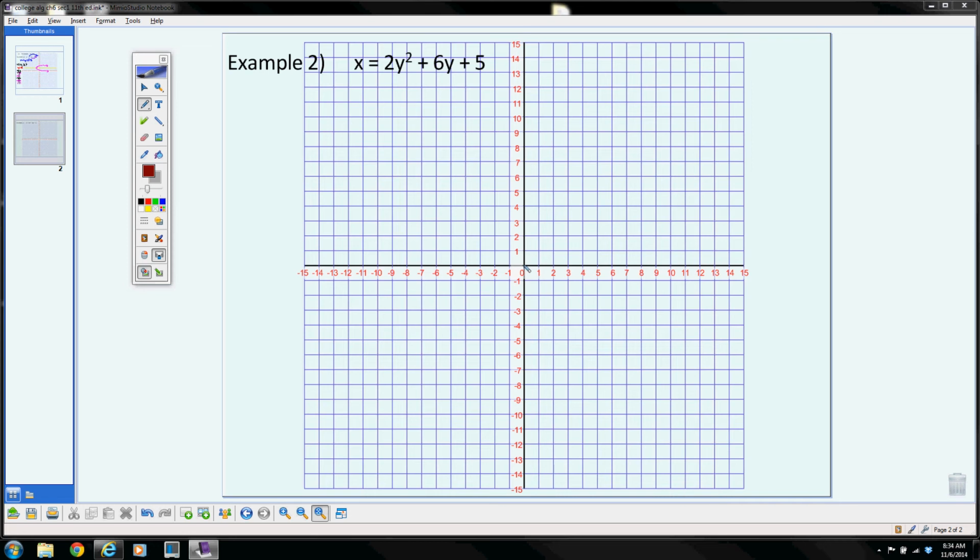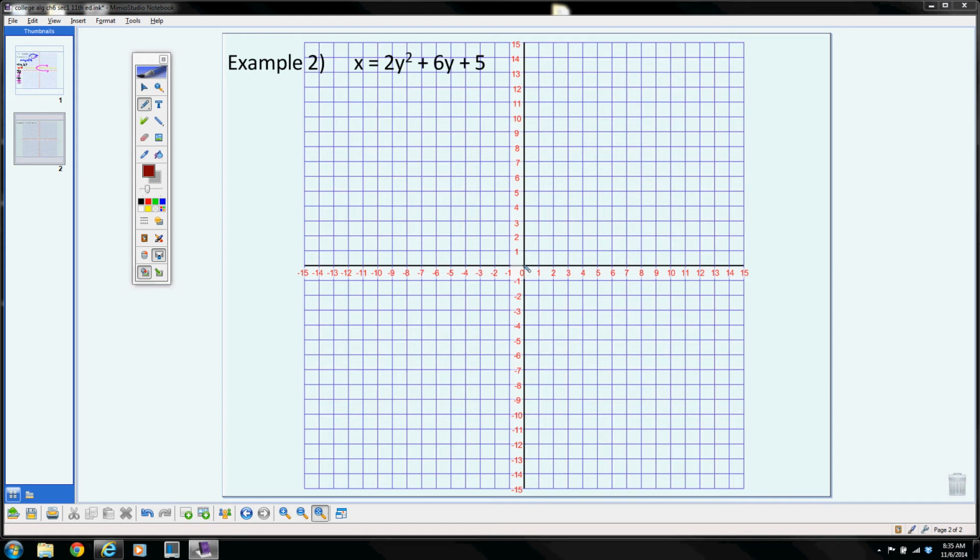We have a parabola with a y squared again, so this parabola is going to go right or left when the y is squared. This parabola is not in vertex form, which means we cannot look at it and pick out the vertex. We're going to have to use the formula negative b over 2a. Now remember, when the x is squared and you do negative b over 2a, you get the x value for the vertex. This time, because the y is squared, when we do our negative b over 2a, we're going to get the y value of the vertex.